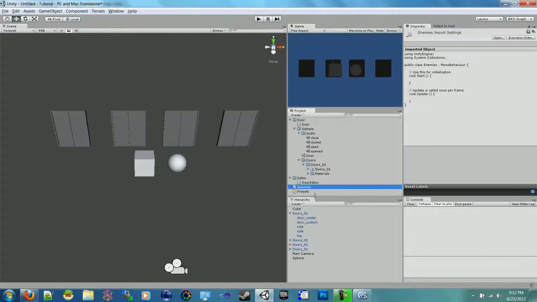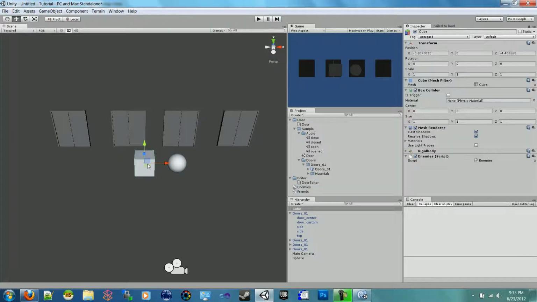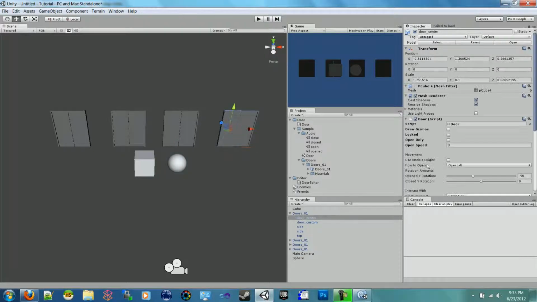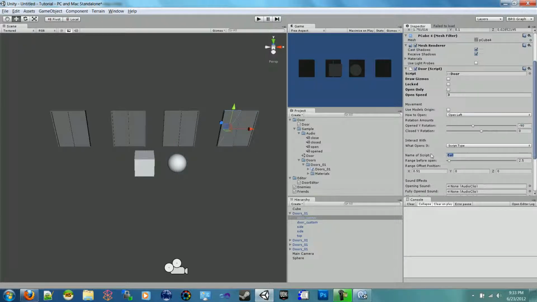I think that's how you spell it. So I'm going to drag friends onto the ball because it's nice and round, and we know round things are friendly, and box is kind of jagged, so he'll be an enemy. So we have an enemy and we have a friend. Let's only open both doors to friends. We don't want to open the doors to enemies.